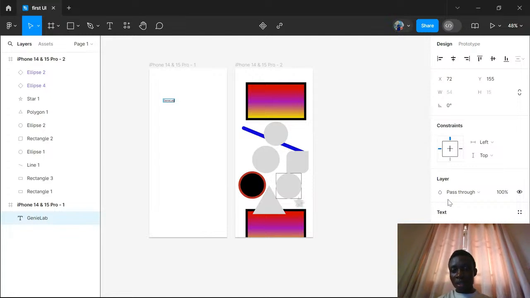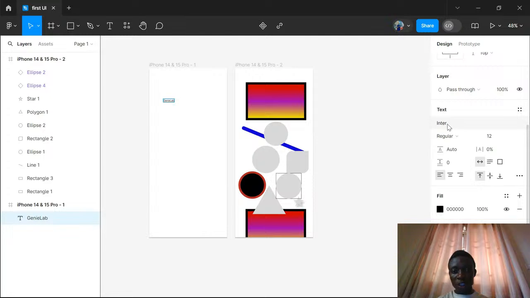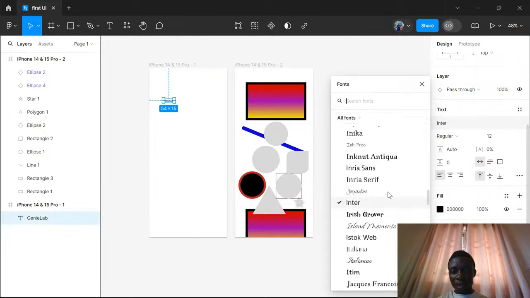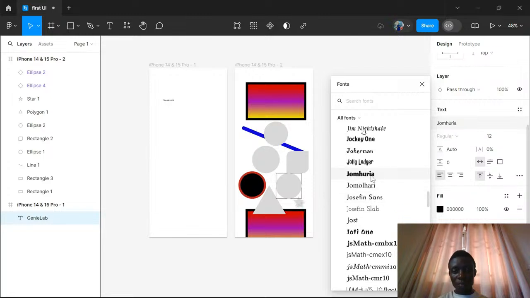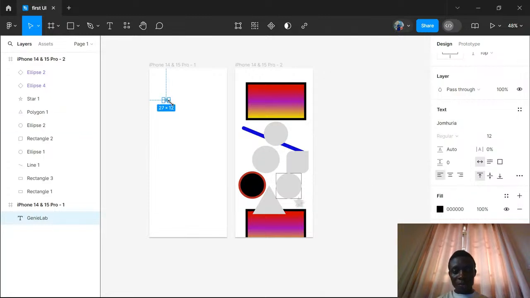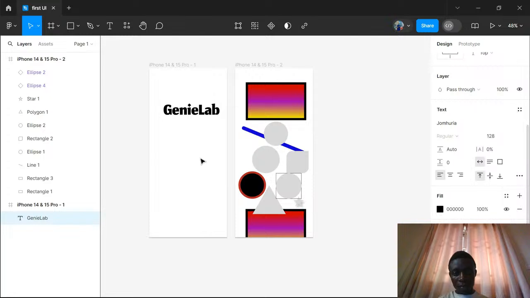When you come to the property bar, you have the option to change the font type. You have different fonts here to choose from. So I have changed the font type. I can also change the font size. This is how to change the font size too.